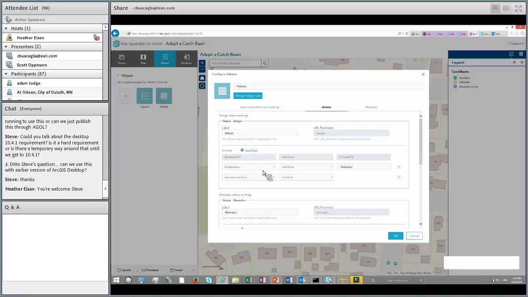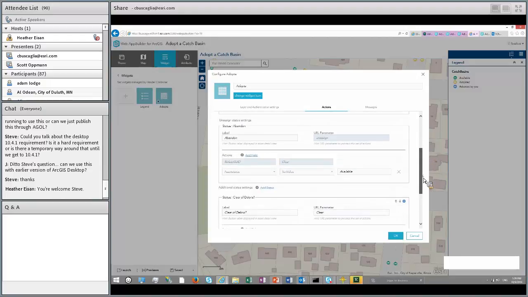And I'm also setting things like the asset status. So this is a field that comes with the download. And I'm setting a value of adopted when I go and adopt something. So it's going to flag that field and put that attribute in there. And that could be anything, so keep that in mind. You have some flexibility here on what you want to be able to set when you adopt something. And I'm also setting the date to the current date. And so when you adopt something, we know when it's been adopted.